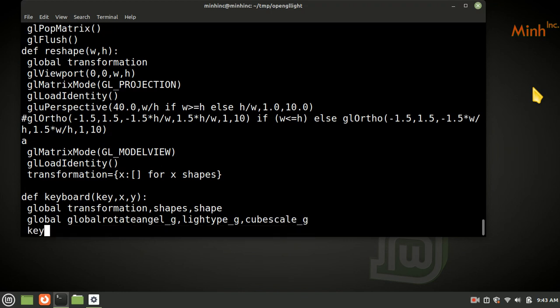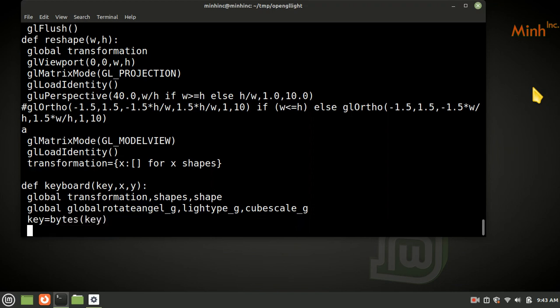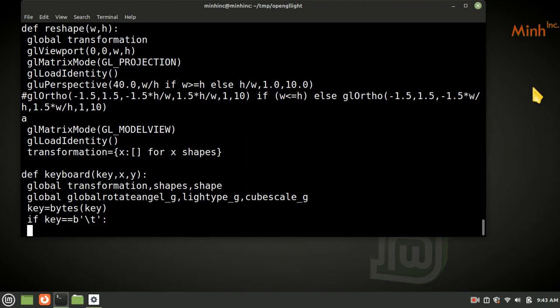Key equal to bytes, so we make sure that key is a byte. If key equal to tab, then we'll change the shape: shape equal to shapes, shapes dot index, we find out what is the current shape and increment it by 1.